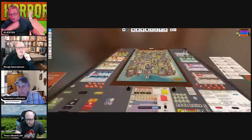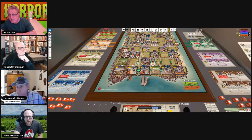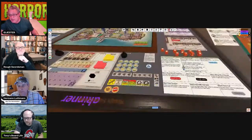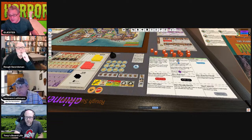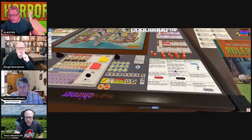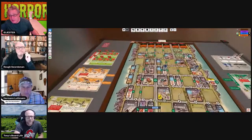We debated long and hard about whether to have everything set up and just ready to play, but we figured you guys at home might like to see how setup works. So we decided not to do that ahead of time. Well, we did kind of. We chose the factions. The cool thing about the Tabletop Simulator module is it has this nice little checklist. Step 1, choose factions. We did that. Step 2, add turn tokens. We did that. Step 3, add civilians. Click the button below to add civilians. So somebody want to do that? Go ahead, I got it. Here we go. Bam. Look at that. It randomizes all the civilians.